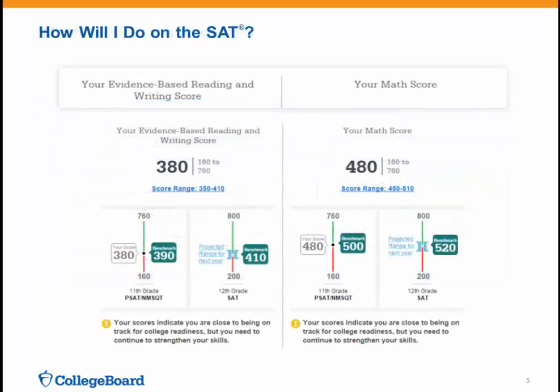The predicted SAT score is an initial projection based on current SAT data. The projection is based on the growth of students over a year. I want to caution our juniors, because they took the test in the fall and will take it immediately in the spring. They truly don't have a year of growth. So be careful of this projected amount.